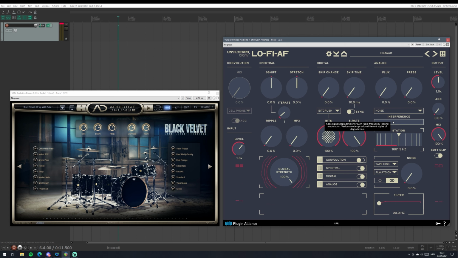Underneath that we get degradation, frequency modulation, stuff that creates very interesting effects. You have a few different carriers for the interference: noise, stereo noise, sine, feedback, and demodulate. And underneath you can set the frequency where this operation is executed.